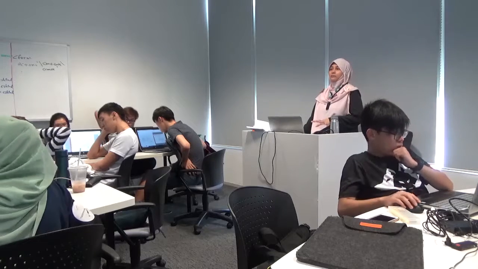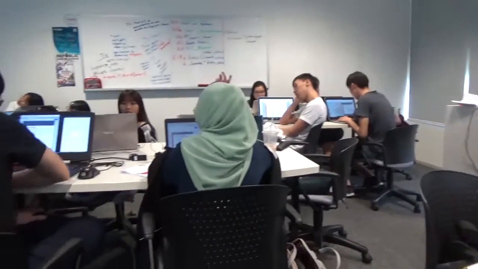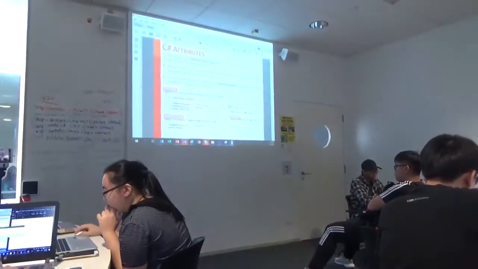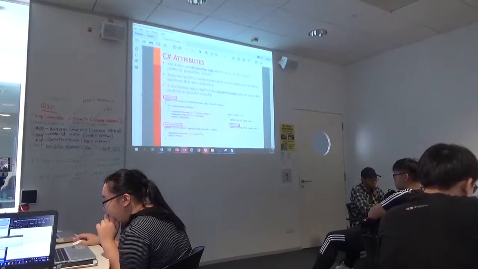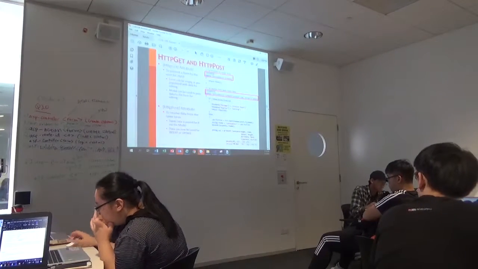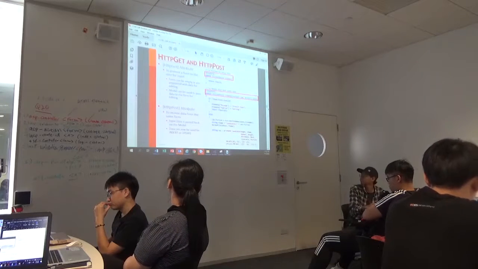Slide 19, okay? So now let's move on to slide 20. In slide 20 here, they are showing you new things, what we call declarative tags. So you have HTTP post, allow anonymous, and required. Moving on from here, they explain what's the difference between HTTP GET and HTTP post.